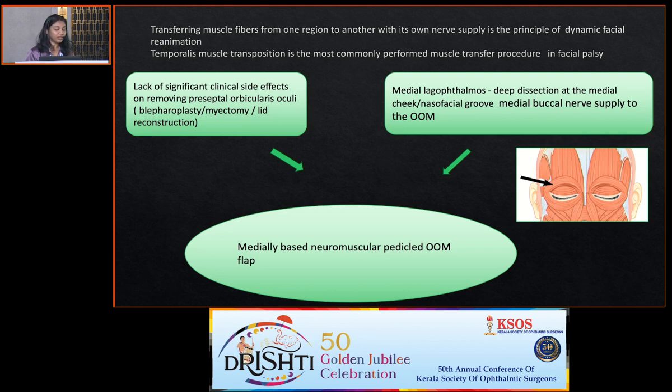So till now we mostly used temporalis muscle transposition, which is the most commonly performed muscle transfer procedure in facial palsy. But what is the problem with temporalis muscle transfer? When the temporalis muscle is transferred to the orbicularis oculi muscle, it depends upon mastication for eyelid closure. So at night it will again be a problem, because at night we do not chew. So again the lagophthalmos will remain.